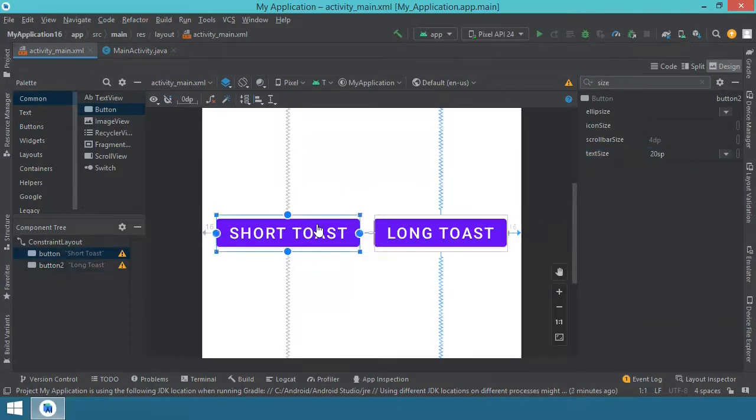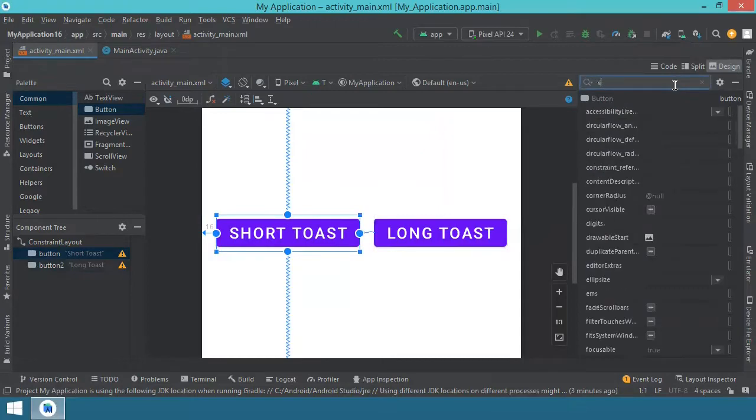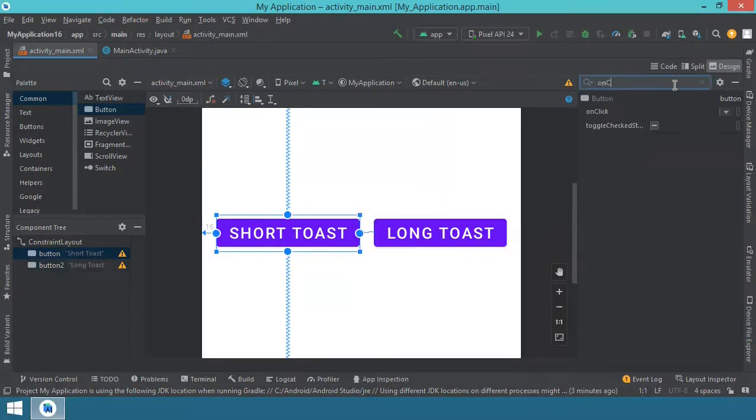Okay, now moving to the first button again, the next attribute we will change will be the onClick method. So you search for onClick. Over here, for this attribute, you specify the name of the method to be executed when the user will press this button. So the name of this method will be shortToastBtn.